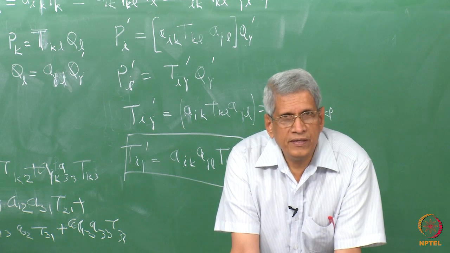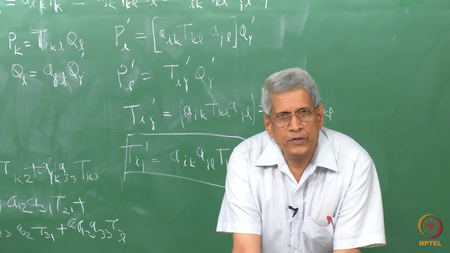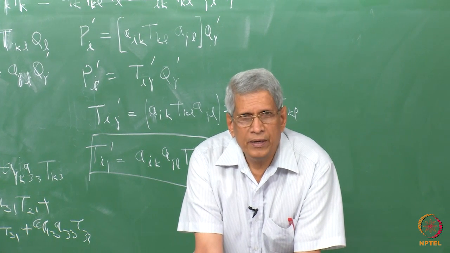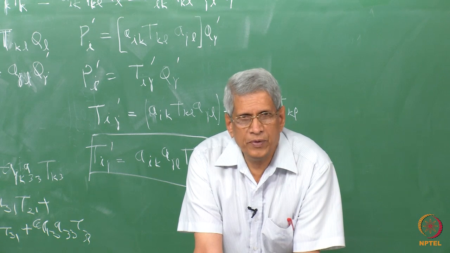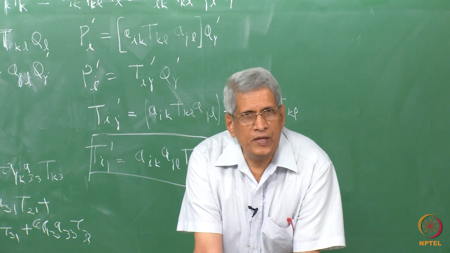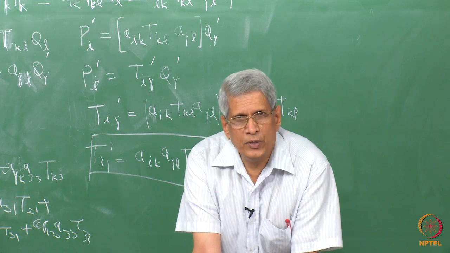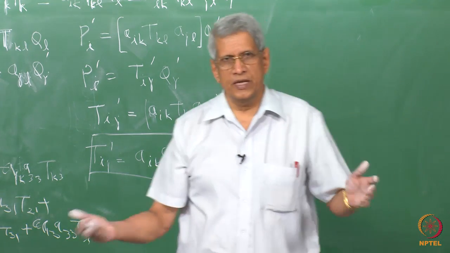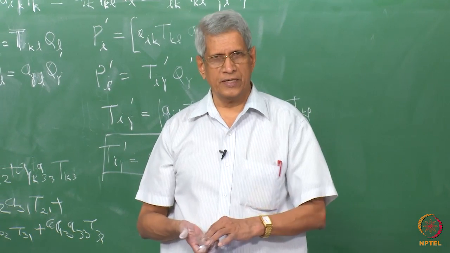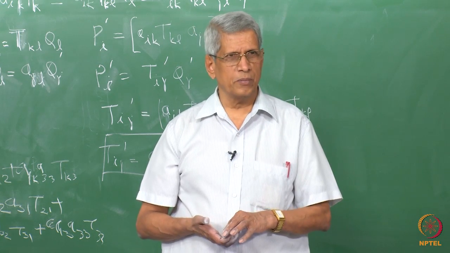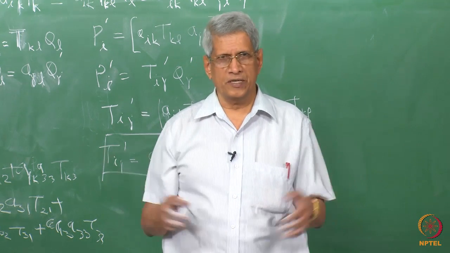So in this class, what we have looked at so far is the coordinate transformation. What is the relationship between the vectors, which is governed by the property which decides the connection between the vectors? If we represent the vectors in terms of some coordinate system, then the property also should have components in those directions. Those components are essentially 9, because if you take a 3 by 1 matrix and another 3 by 1 matrix, to relate them by a matrix, it has to be a 3 by 3 matrix, which is a property matrix.